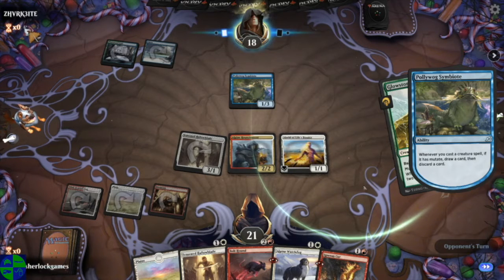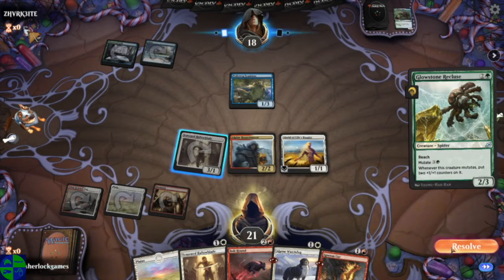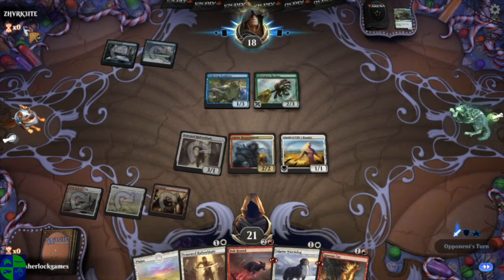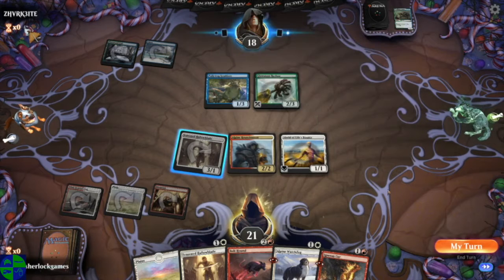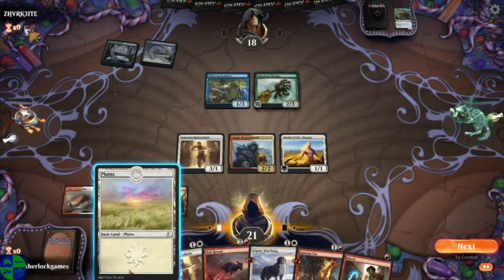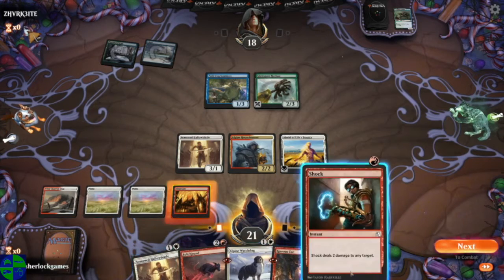Okay, opponent decided not to mutate. Interesting. I wonder why. That seems like a... I don't know, maybe they want to go wide, block some stuff. Let's drop our land for the turn.